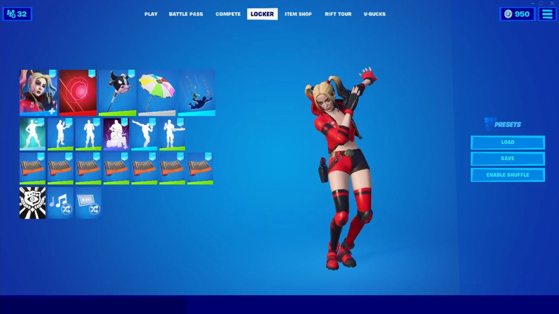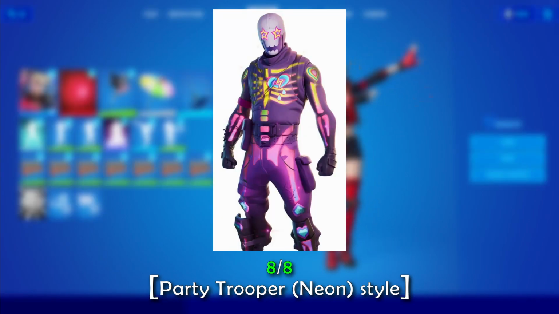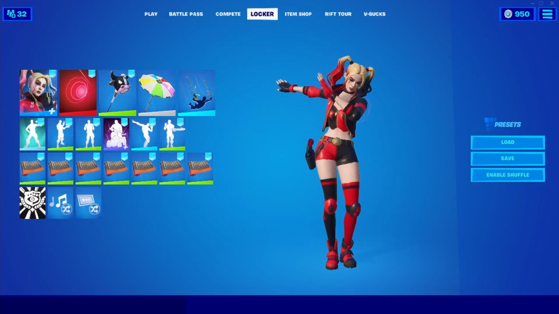As for the final change, change number 8 is a new style for the Party Trooper skin, and again, you'll get it whenever you get into the game, and it'll be offered to you as soon as you go in.